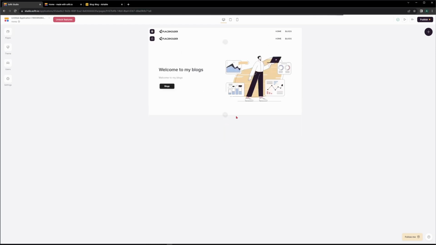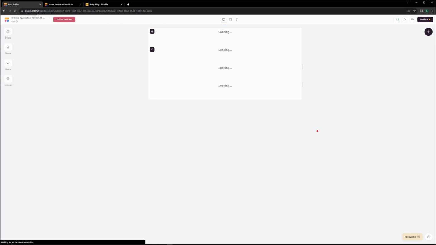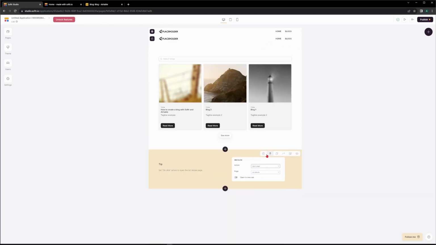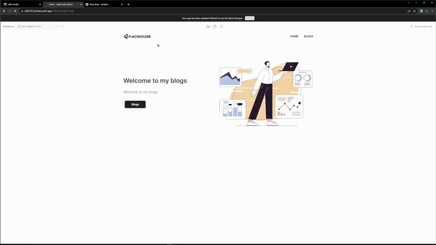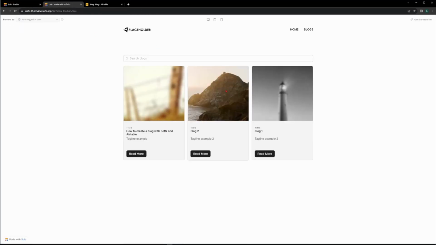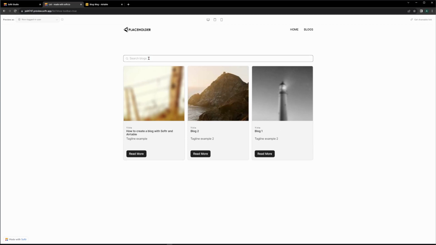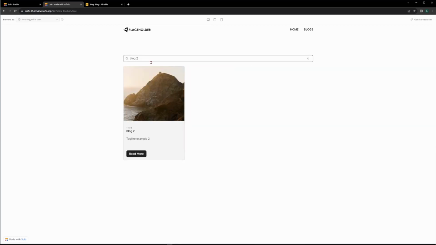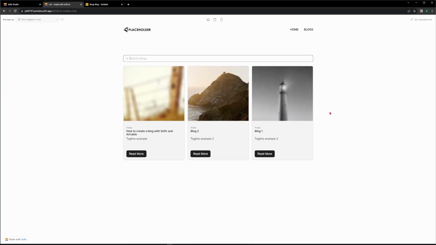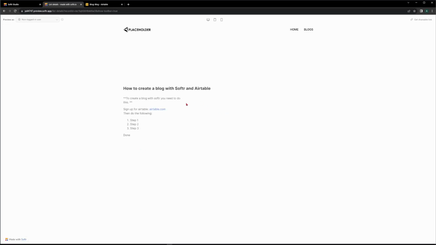And let's go to the home page. Oh, it looks fine. List. Let's remove this down here. Delete. And I think it's good to go. So if we click again that preview, you can see this is what it's going to look like. So we click here, we go to the home page. This button takes us to our blogs. You can search blogs. So if I do blog 2, it's going to find stuff. If they click read more, you can see it's going to take them to that specific blog.